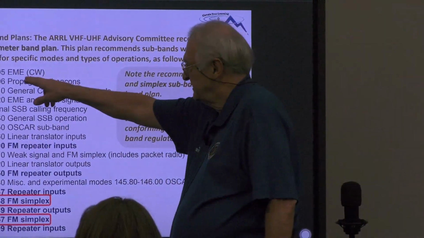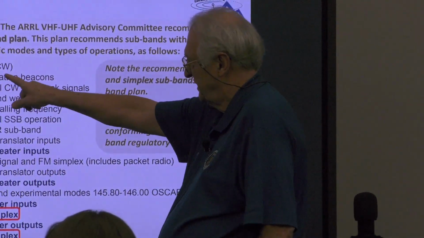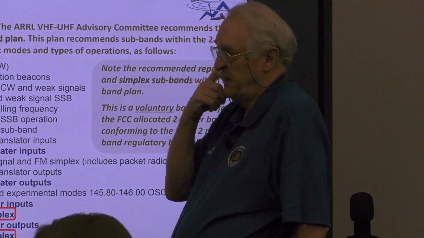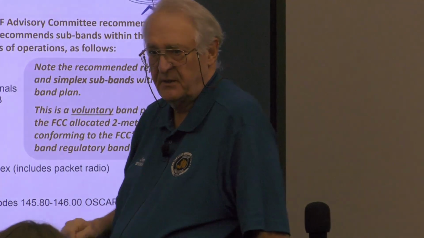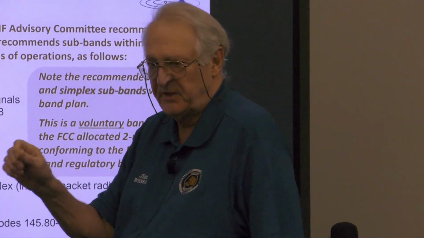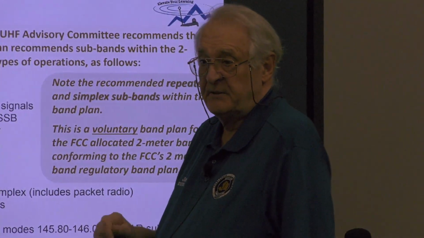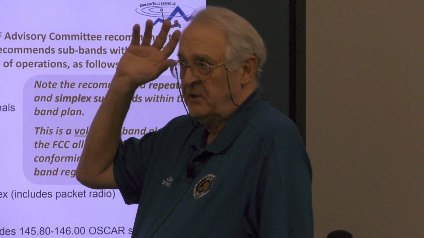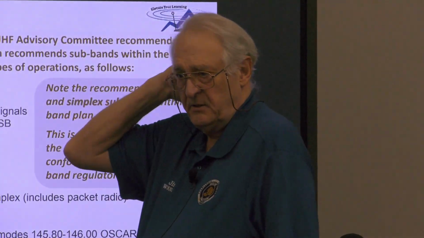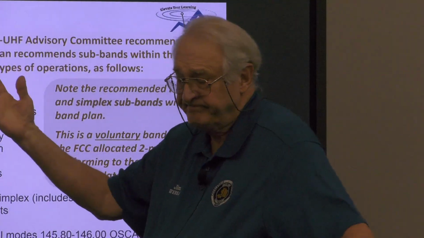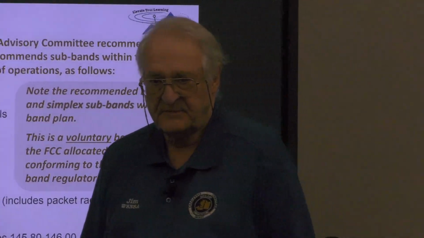You can see EME, that's Earth, Moon, Earth, bouncing signals off the moon. Beacons, propagation beacons, are normally CW beacons sending real slow speed Morse code. They send their call sign, they may send some other information. It's on 2 meters, and it's sent CW. You can tune into that, and when you have unusual atmospheric conditions that cause those beacons to propagate, you may hear Hollywood, California. What is CW? Morse code. Okay. Doo, doo, doo, doo.